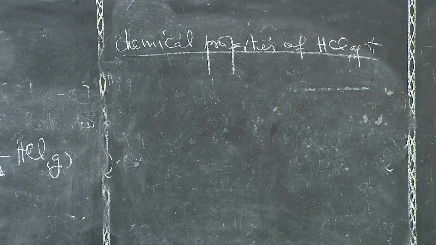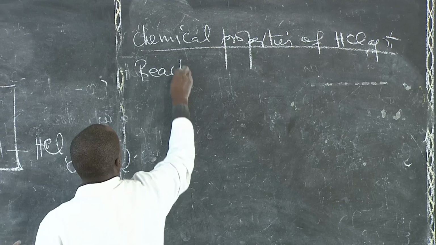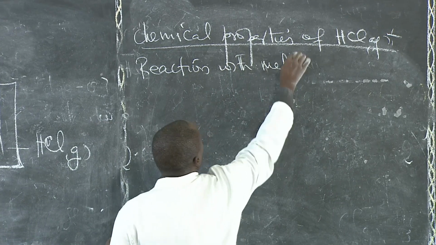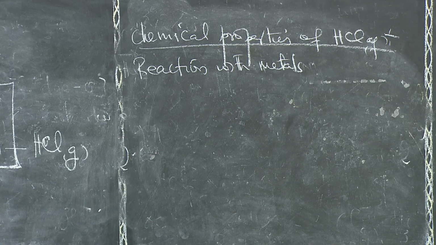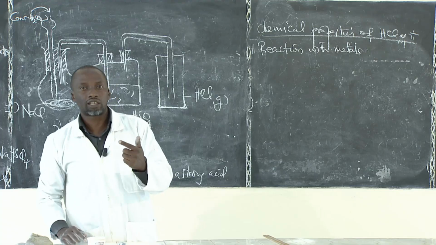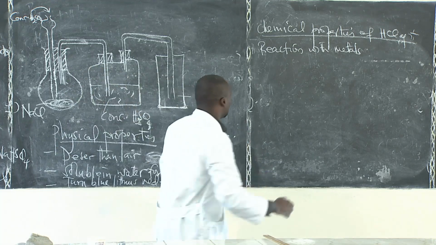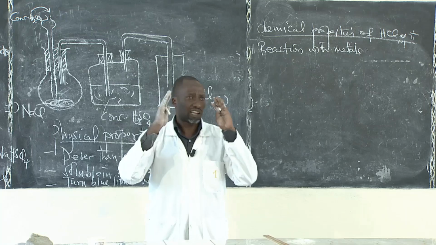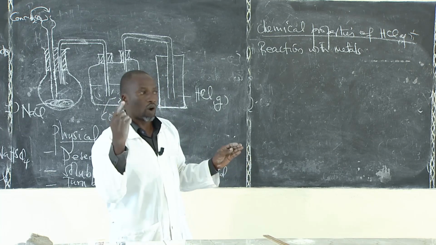So we first talk about the reaction with metals. Reaction with metals. How do the acids react with metals? Still remember how the acids react with metals? Could they liberate hydrogen gas? So when acids, remember I've said this is the characteristic of all the acids, not only one acid.